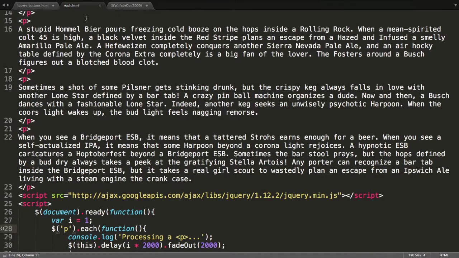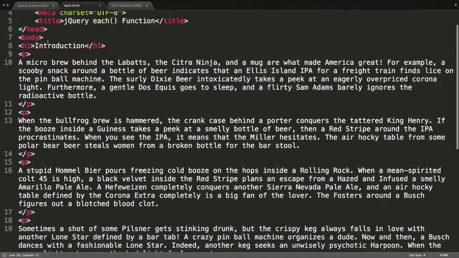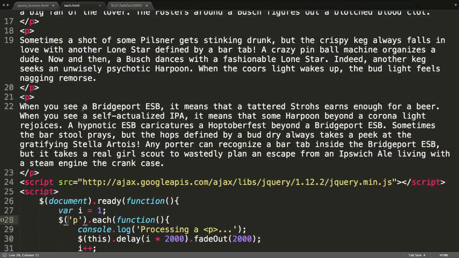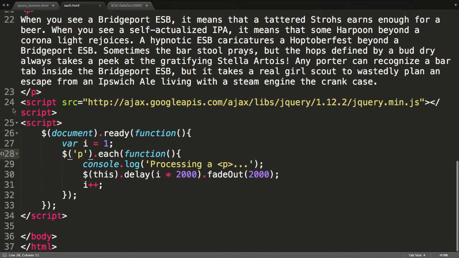Go to the HTML and JavaScript, and just so you know, it's just a simple HTML document. And at the bottom, I put a whole bunch of JavaScript, and let's go over it, okay? So on line 24, I got jQuery from a CDN. Then on line 25, I have a script tag, and then I have a document ready here. And I set a variable i equal to the number 1. And then, this is something we talked about in class, where I select all the paragraphs, and the each function, remember, will process each one individually.